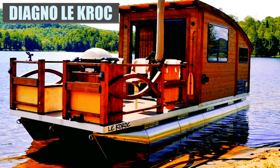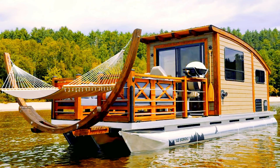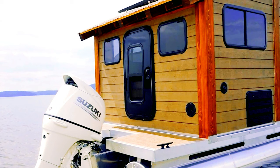This quaint little wooden cabin looks like it could be tucked away in the mountains, with its walls of cedar and plywood, but it is ready for the open water. The Le Coroc was designed by Quebec boat builder D'Agno. You can pick either of two models: the P-Series version is set up for fishing, and the V, or holiday version, is decked out for a weekend of relaxation. This model is the larger of the two available, with a 30 by 10 foot deck, a large front open patio, and large sliding glass doors. It has solar panels for electric power and is moved by using an outboard motor on the rear.